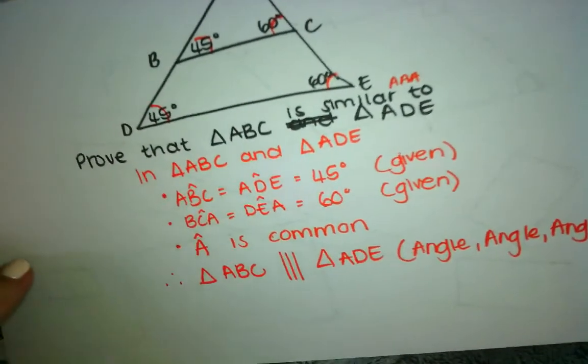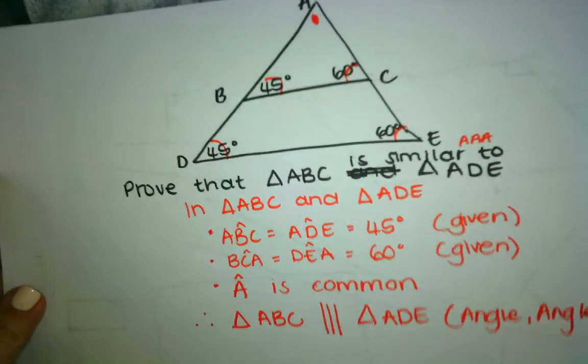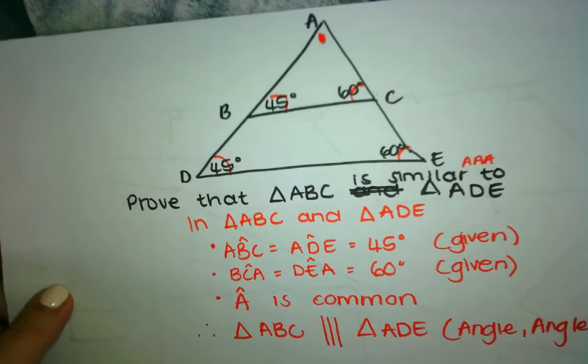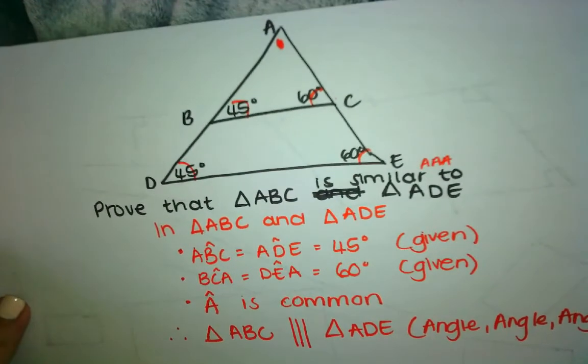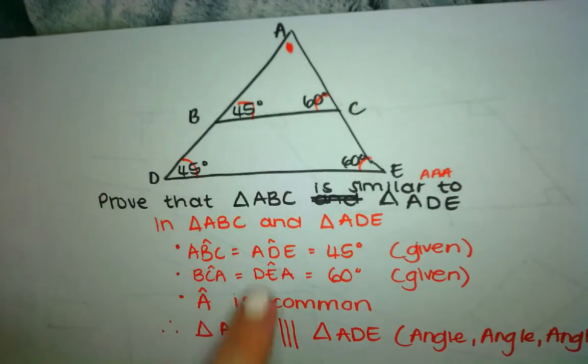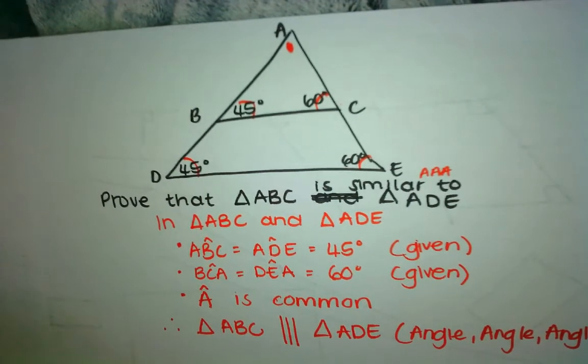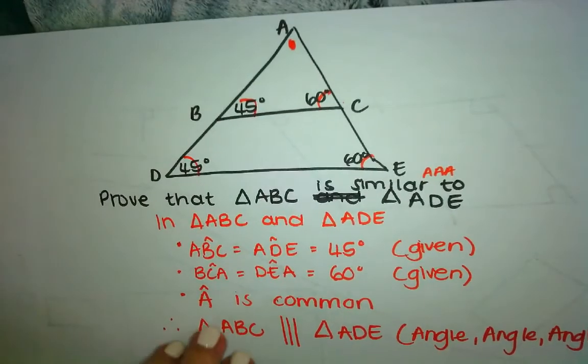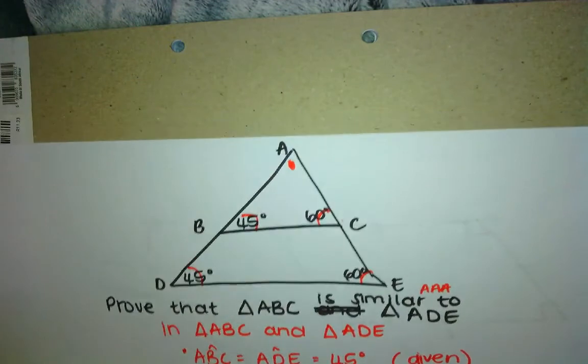So the second thing that I need you guys to do, you can either do it underneath the similarity and the congruency part in your book, but I suggest you rather write it down on a clean page. These are the actual examples of what I would give you, or what you will be getting. So they will give you what I've given you here. Let me see if I can just show you. I just want to show you the top part.